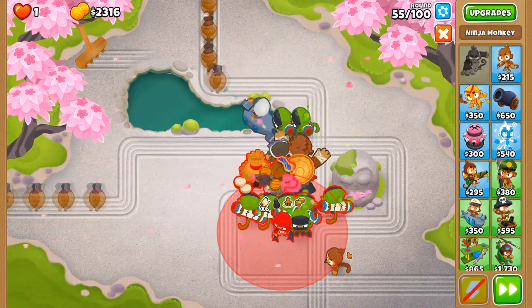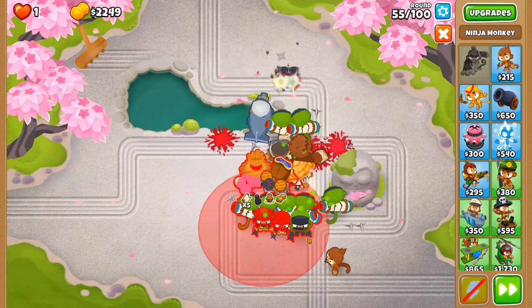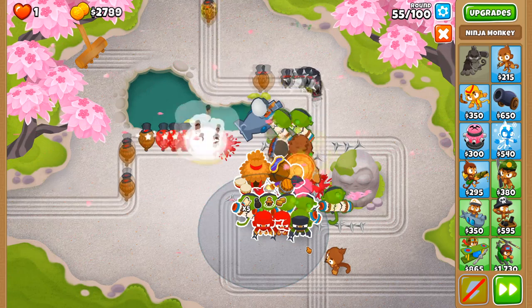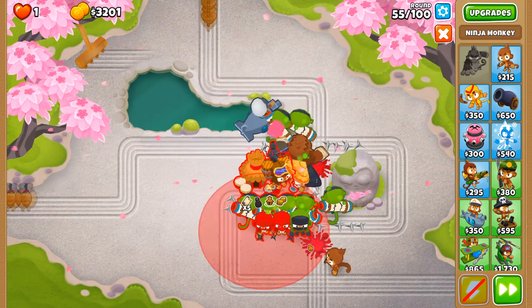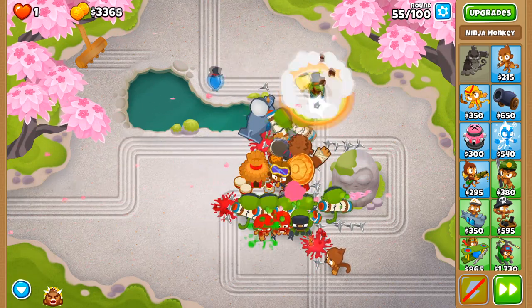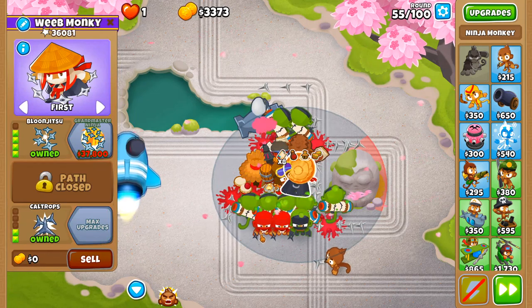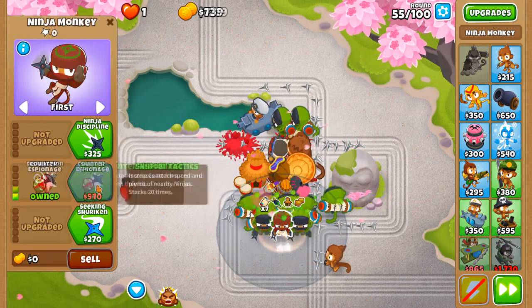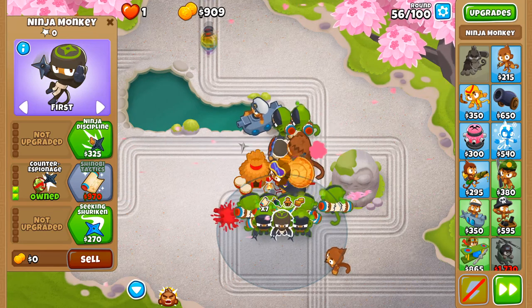If his feet are just outside the range, buy the top path upgrade on the ninja to give it a little bit more range. Like, take for instance this ninja I'm about to place. It's pretty close, but it should affect it. And it did. But if it doesn't, all you have to do is buy the top path upgrade.